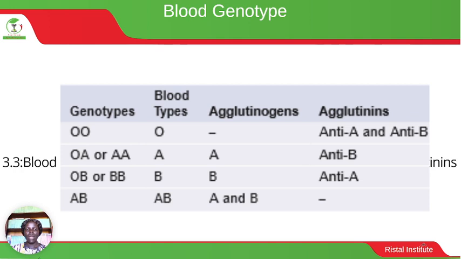If he has OA or AA, remember that these are dominant. The A and B are dominant. So where there's OA or OB, automatically the A will be taken or the B will be taken. Where there's AB, the person ends up with AB. So the person of O does not have any agglutinogen, and the agglutinins he has are the anti-B and the anti-A. We have talked about them several times now.